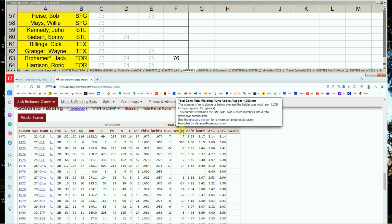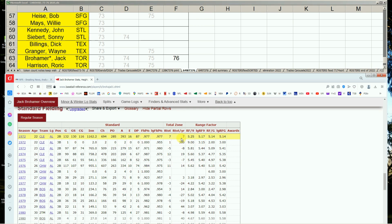This is the amount of runs you save during the year. So 7 there, and it's negative, negative, negative, and 14 there. I don't know how you get the 2-ness from a 4-ness using this situation. But I'm sure it has something to do with fielding percentage. He's better than the league fielding percentage. Turns a lot of double plays as well, 74 of them. The highest total since 72. Perhaps that's the reason.